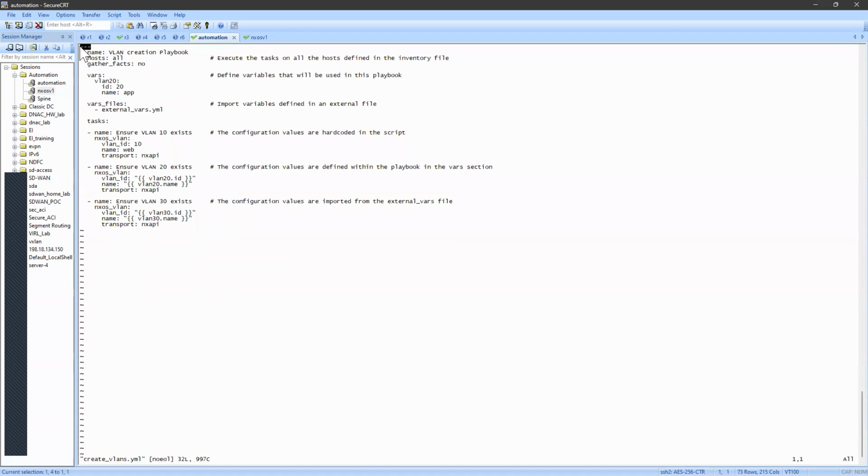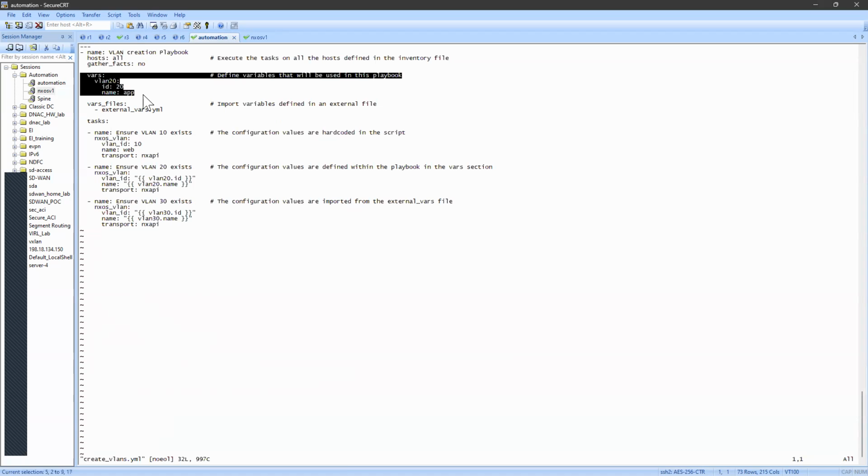So starting with dash dash dash, name: create the VLAN playbook. Hosts is one file, one inventory we have for host, where we have one host, NX OS v1. Gather facts: no. This is the way we start the program.